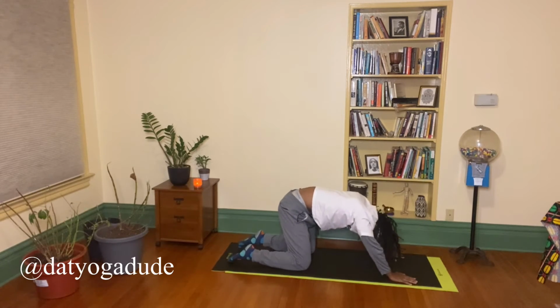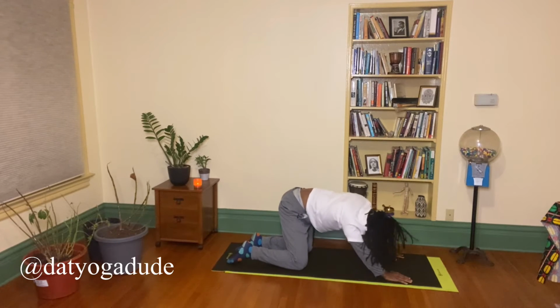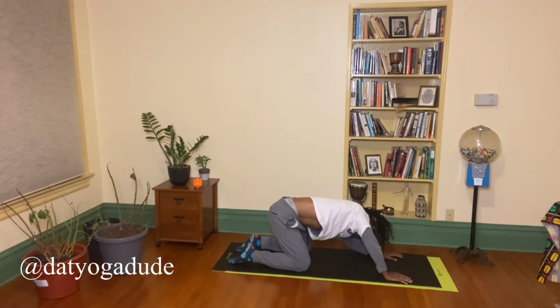Good. Untuck the toes. Move the hips back and forth. Good. Getting the pressure off the wrist. Moving the hips left and right. Feeling those hips open up.